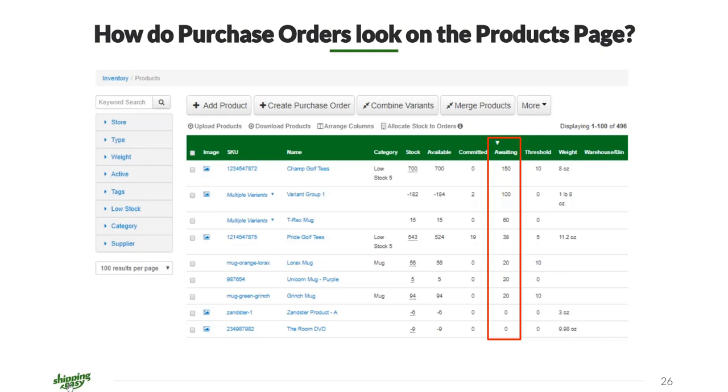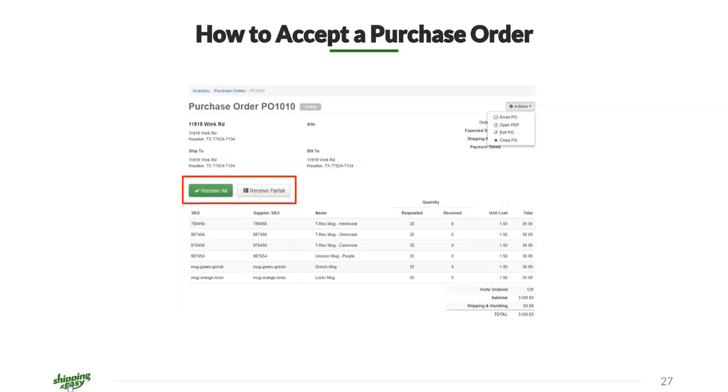So that brings us to receiving a purchase order. So you can accept a purchase order in two ways, either all or partial. So when completing a purchase order or marking your items as received, you'll just need to click on the Receive All option on the purchase orders page. It's going to mark all of your products as received, and it's going to complete this purchase order, so you won't be able to make any future edits. It's also going to update your stock levels.